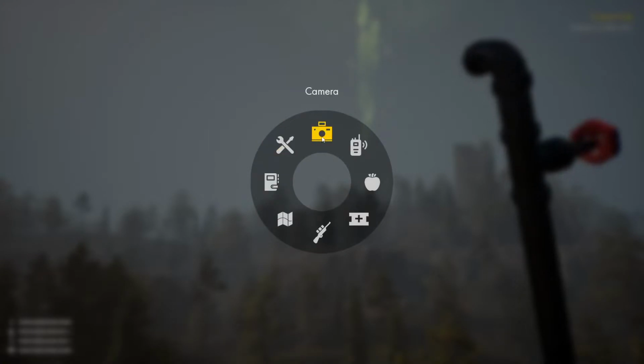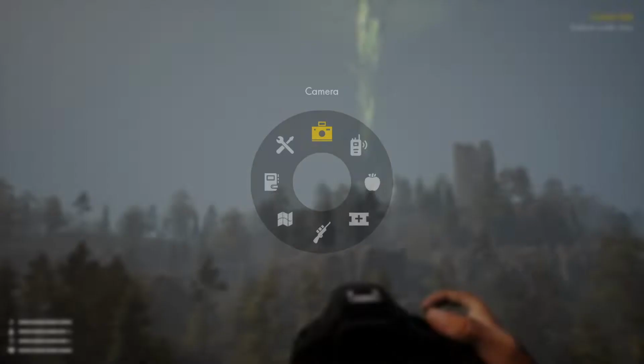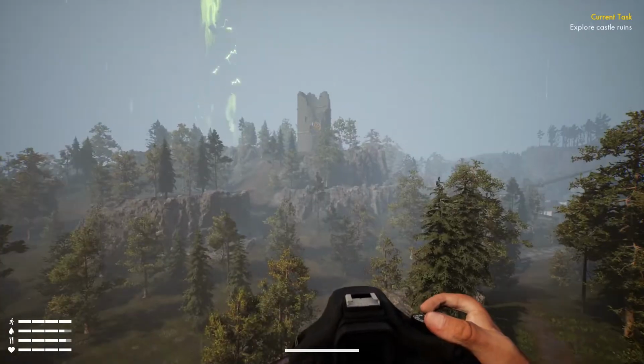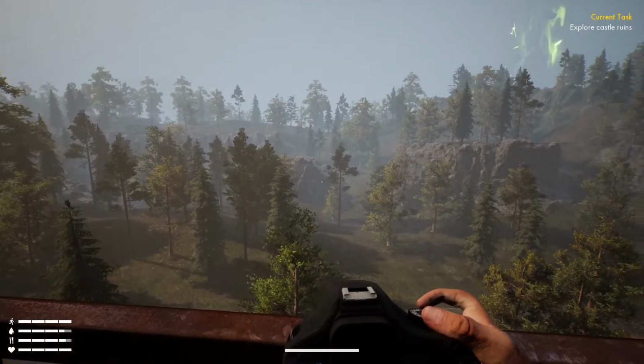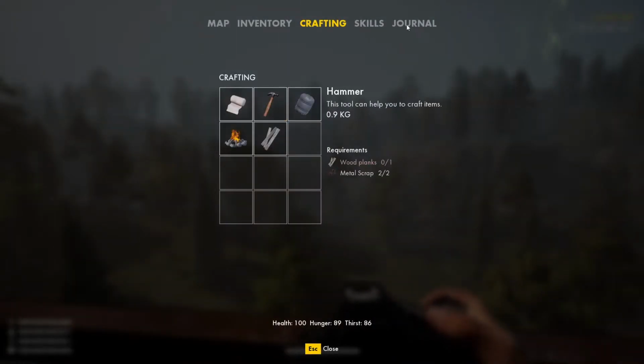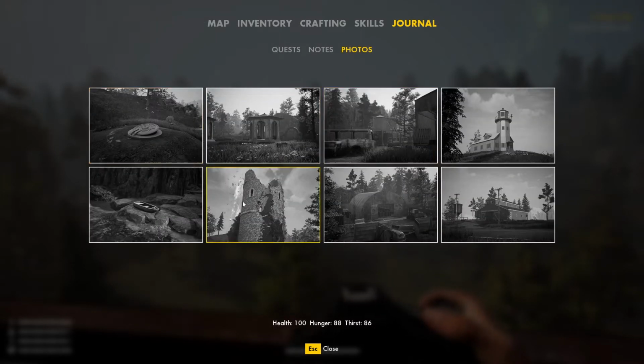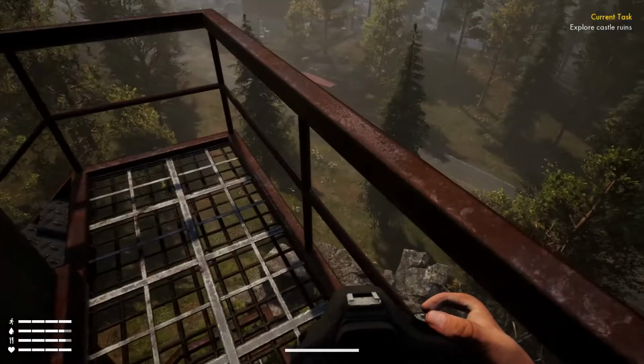Q is the thing. You can go to crafting. We've got a camera. Take photos. I think journal. Yeah, there's photos. See, we have to take photos. There is a castle photo. I don't know where that is. I guess this is like for the whole entire game. But yeah, this is, wow. It's quite cool. Okay, let's go.